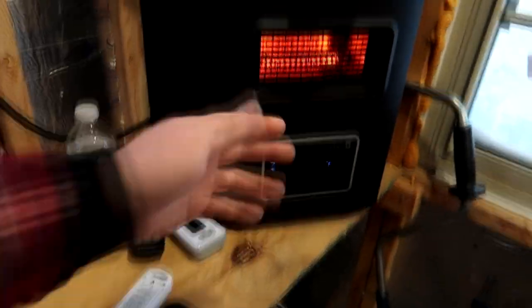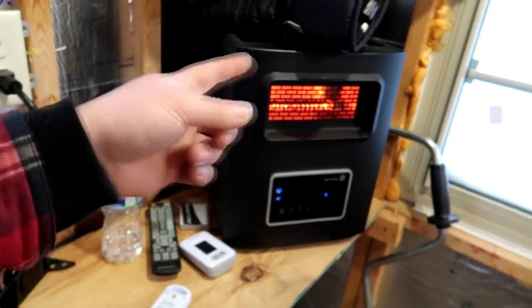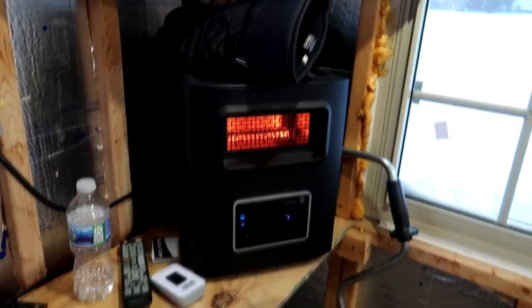Once the shack gets warm with the propane heater, the electric infrared heat is a lot cleaner. It doesn't suck all the oxygen out of the shack because it's so airtight in here, very well insulated. If you run that Mr. Heater with the propane and the flame that comes off that heater, it'll actually suck a lot of the oxygen out of the shack. So I like using the infrared heat, and we can just power it off the generator. And once the shack is warmed up, that little thing actually does the trick.